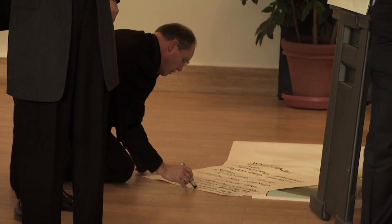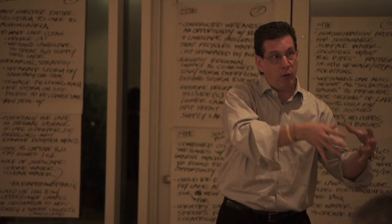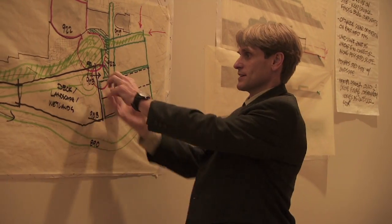Integrated design tends to require a lot more upfront involvement of the team. And what that means is that design fees, for example, are paid more upfront than they used to be. And so it seems to be a really expensive process when you start. But what you're doing is just pushing the fee towards the front to make sure that everyone can be more efficient because they're working towards common goals down the road.